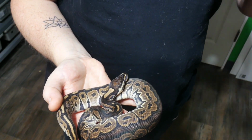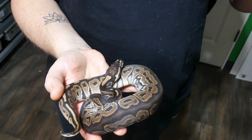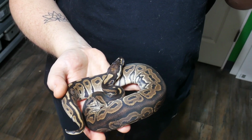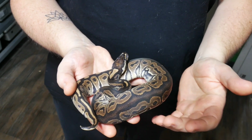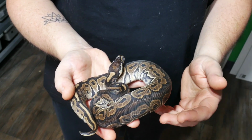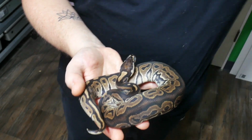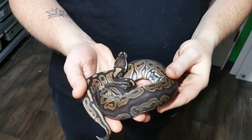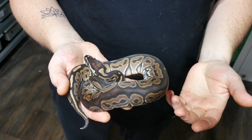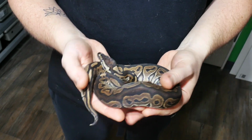The patterns on these, the way the alien head structure looks is a little bit different, and because of that, I think we're going to take these in 2 different routes. So this one here, we're obviously going to do the Xanthic and genetic stripe, see what happens there. The other one, the last one I showed you, I actually think we're going to put him into tri-stripe. Just the way his pattern is, the way the alien heads are dragged out.